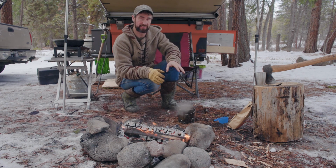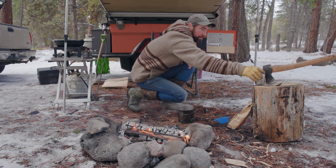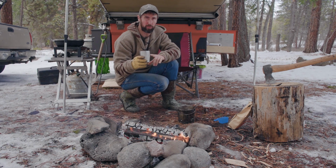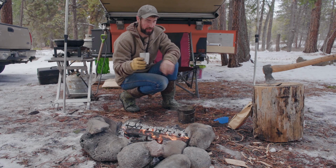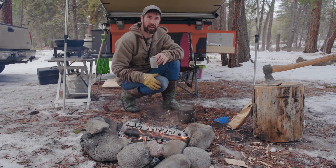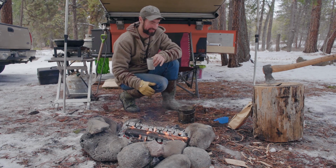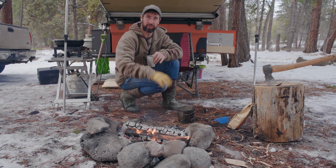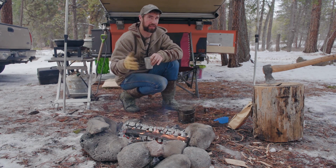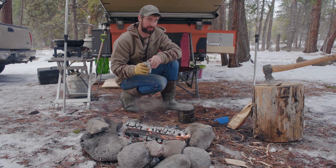But the real trick is, after we let this sit for a minute or two, I'm going to take this cup of cold water, probably about a half cup to 3/4 of a cup for the amount of coffee I have. We pour that onto the coffee, and through some magic of science, which I don't understand, I'll be quite honest, it makes all the coffee grains drop down to the bottom. You just pour off the top and end up with completely grain-free coffee. That's probably some of the best coffee you'll ever have.